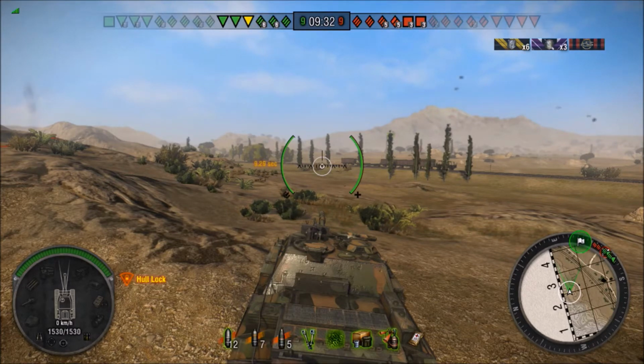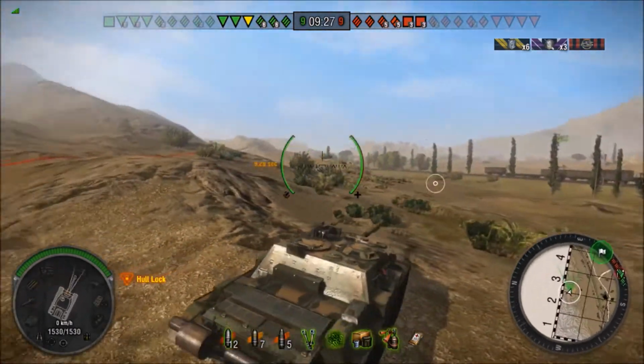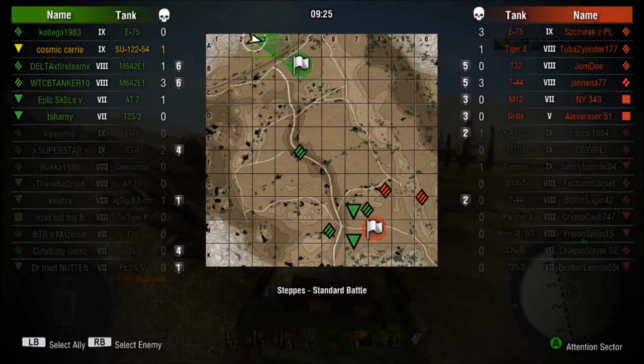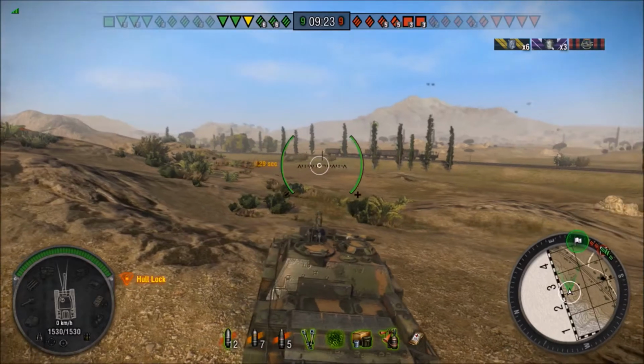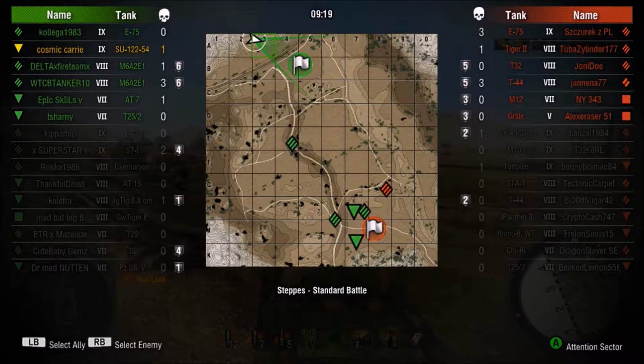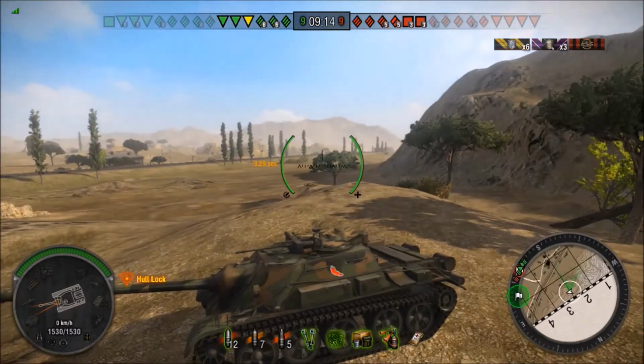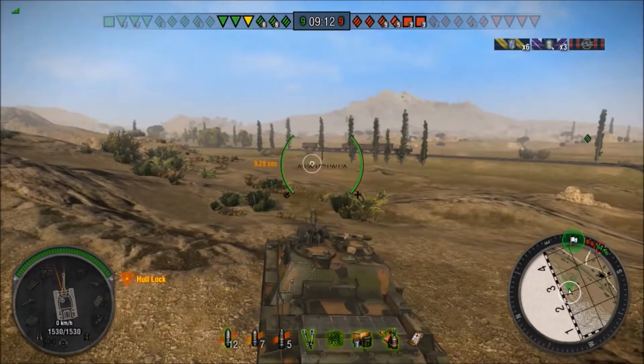But it's tier 9. It's only 1530. That's nothing spectacular, nothing fantastic. And I thought for a second he might have gone along the railroad tracks to my right, and I was fully expecting him to pop out any second to my right. You can see there, me checking.